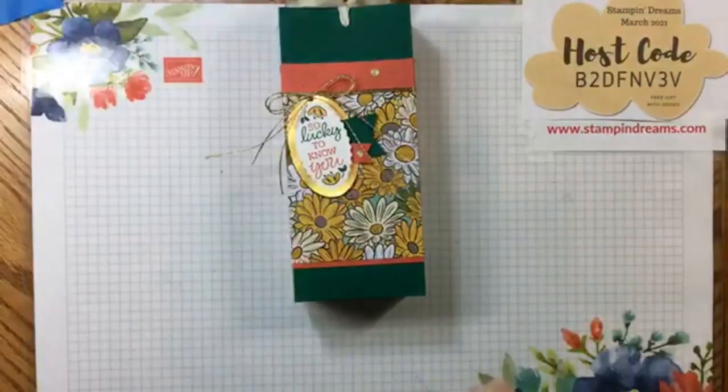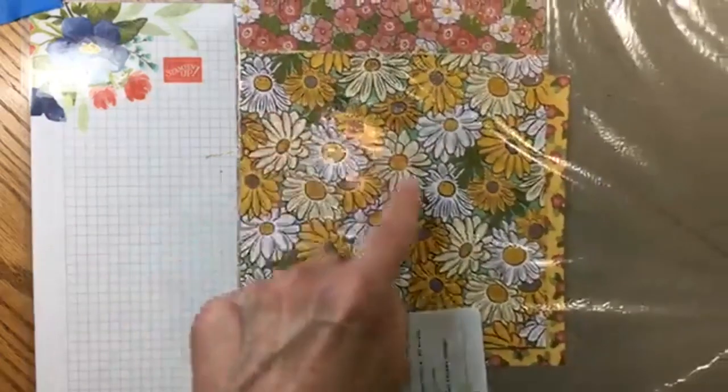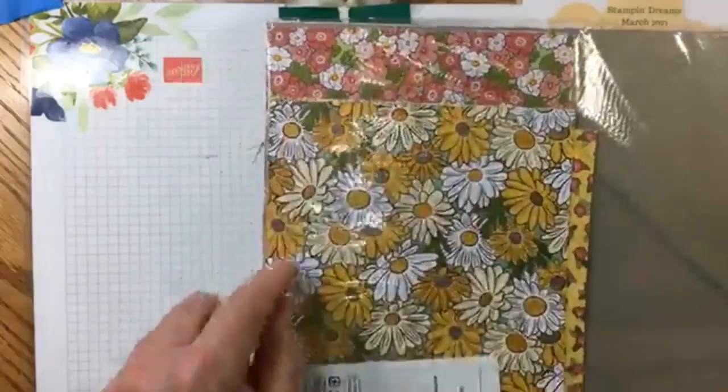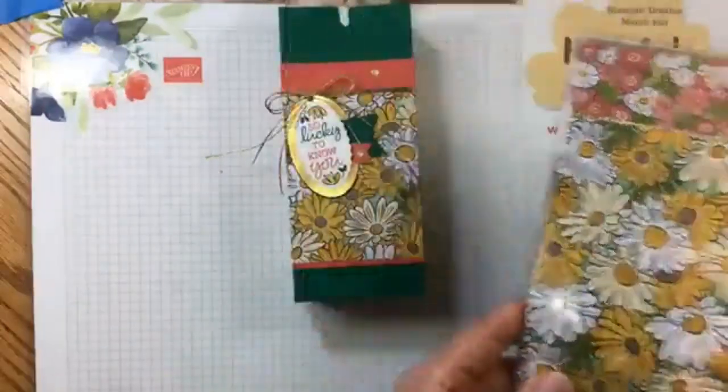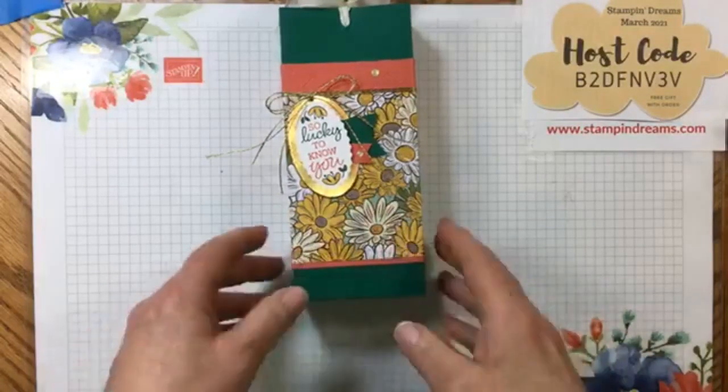And I'm using the Designer Series paper, Ornate Garden Specialty Designer Series paper. It's this one right here. And we're going to focus on the daisies mainly because of the bumblebee color.